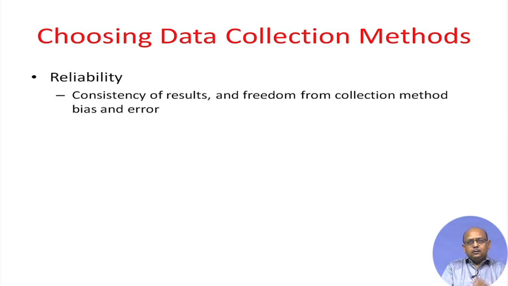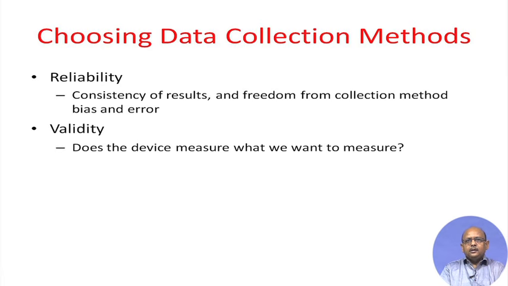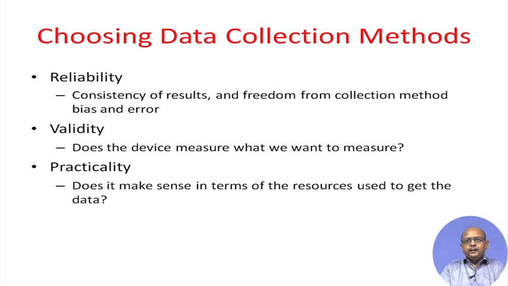So, you need to make sure that the data is reliable, okay, free from collection method, bias and error. You also make sure that data is valid. It means that you have measured what you are supposed to measure related to the evaluation, and finally, you make sure that it is practicable in terms of resources that you use to get the data, all right.